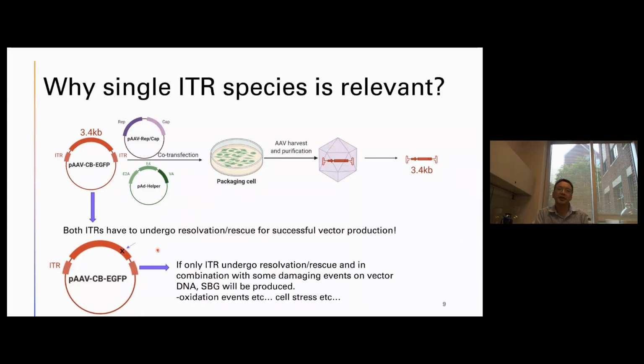Probably what we need to do is think about this. In this situation, most people in our field think that the two ITRs are always functioning in synchrony, but that's not the case, because in some situations, because of Rep protein in vector production, we have very low Rep expression. So if only one ITR is utilized, this creates a situation just like what we modeled in the previous study. That is going to create the heterogeneity in the different DNA species we observed in the vector preparations.